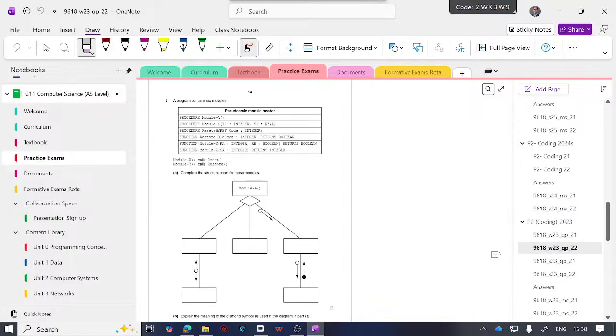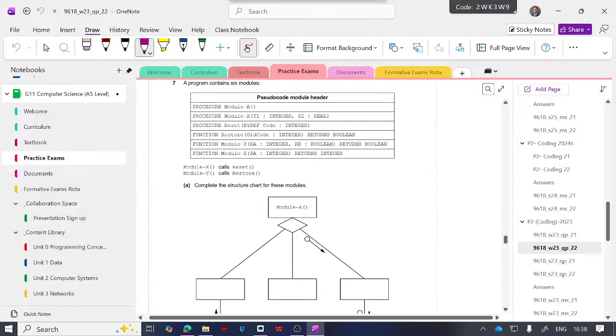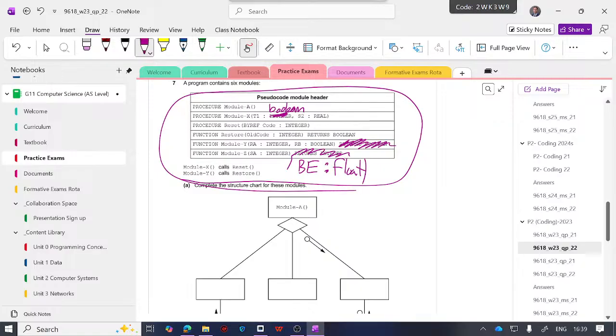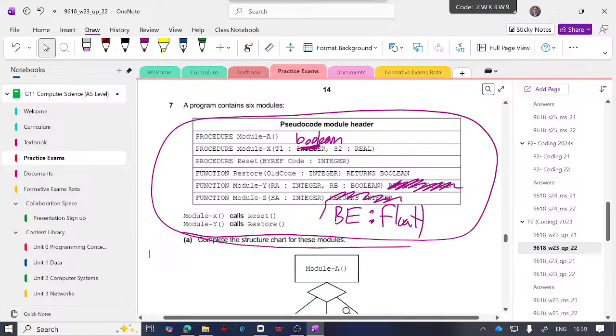I want you to redo the same one, but I'm just going to change some things here, okay? So I'm going to change this to a Boolean. Okay, we'll just do the same example. You can just sketch it out, but I'm just going to change a little bit of details here, okay? And then what happens is I'm going to delete this return Boolean, and I want you to update this to have a new guy here called BE, and that is float. Okay, I want you to use this, and I want you to draw the structured chart for this. Okay, that's it. That's it.